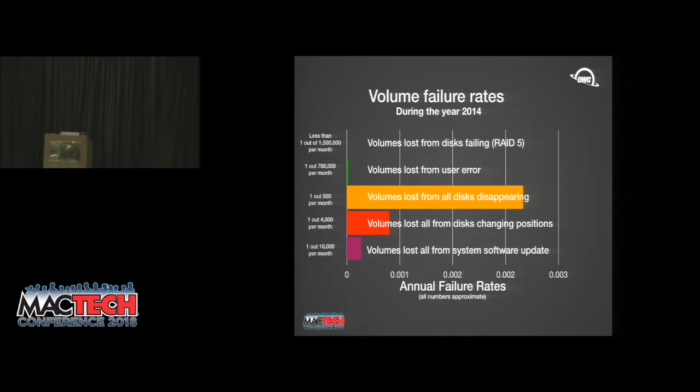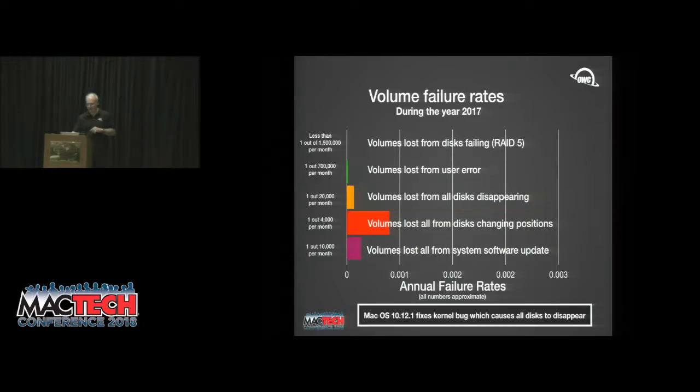So then we started realizing, oh, it happens not only on Thunderbolt, it also happens on SATA inside the Mac Pro Tower. And I was on a conference call talking about APFS, and I brought this up, and the head of storage software at Apple heard about it and said, oh, we should investigate this. This is just before 10.12 shipped. And when 10.12 shipped, they put in logging so they could watch it. And when 10.12.1 shipped, what happens to the orange bar? It goes almost completely away.